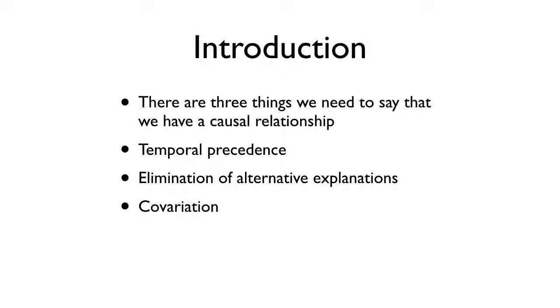So these two so far are about design. Covariation, that as X changes, Y changes. That's the thing we care about. That's what we can make decisions about statistically. So these first two are dealt with using proper experimental design. And this is true, really, when you look at elimination of alternative explanations when you're doing an experiment.